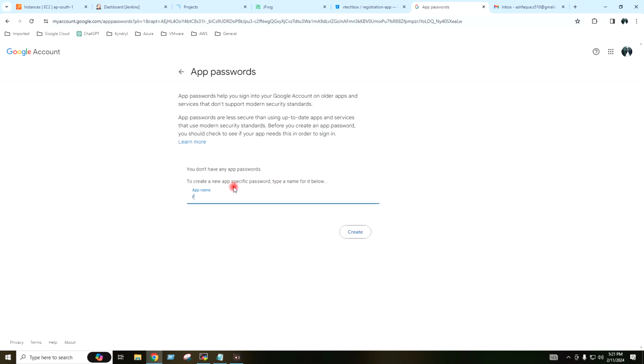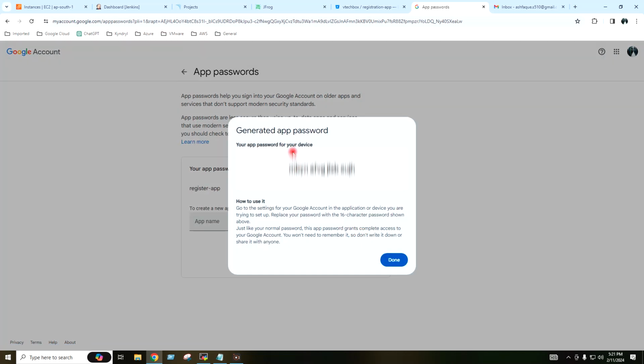I will give the name and click on create. I will copy the generated password on my local system because it will not appear again.